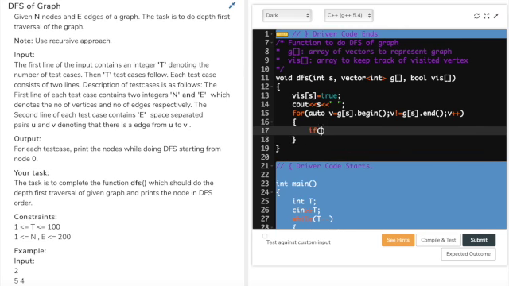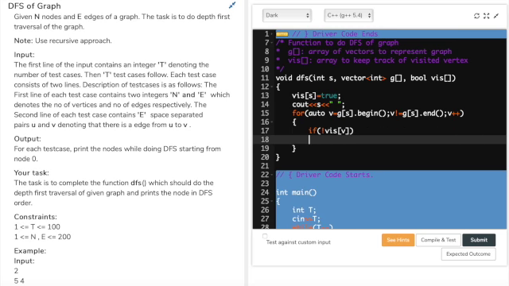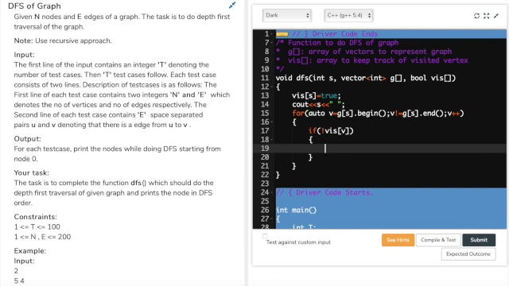If the node is not visited, we just recursively call the DFS function on it.